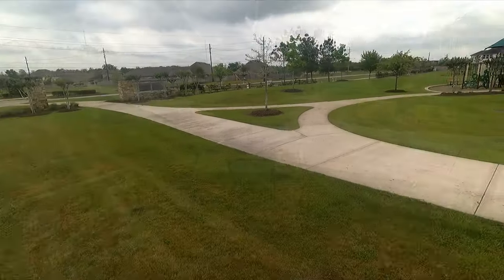What do you think in the comments, guys? Are you getting cinematic footage with this? I'm going to be doing a Cinewhoop shootout very soon. I'm going to be comparing this to the ProTech 35, to the Cinesplore, to this C85, and I'm trying to finish up a build of a Racewhoop open source design as well to figure out which one is king, or is it going to be more like a camera professional point of view, where just like you would have a variety of lenses in your bag, you may have a variety of Cinewhoops for different cinematic scenarios. Thanks, guys.